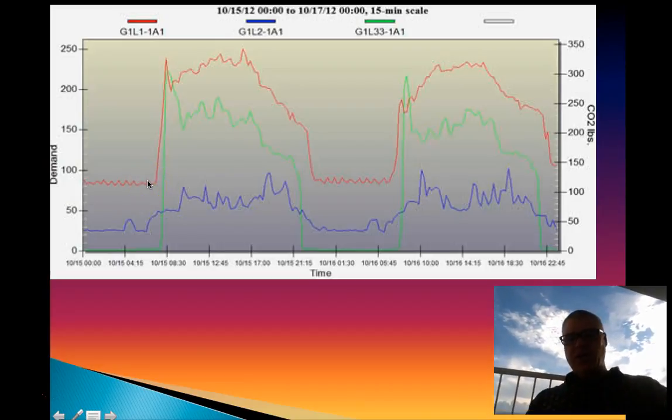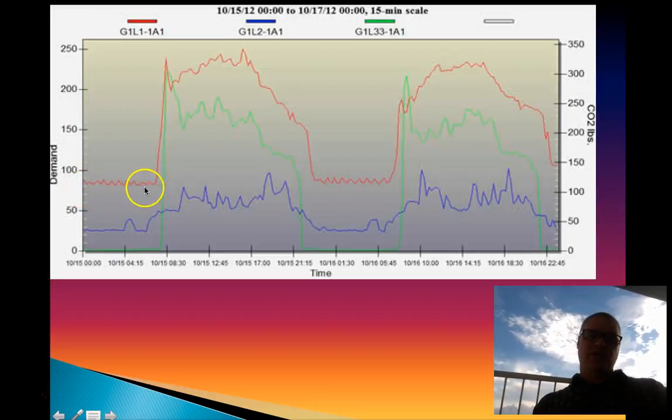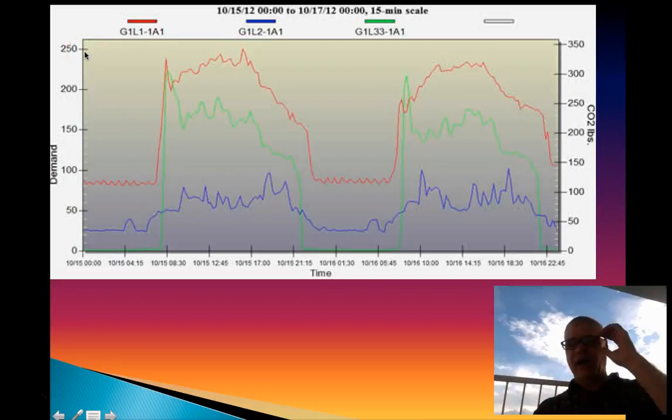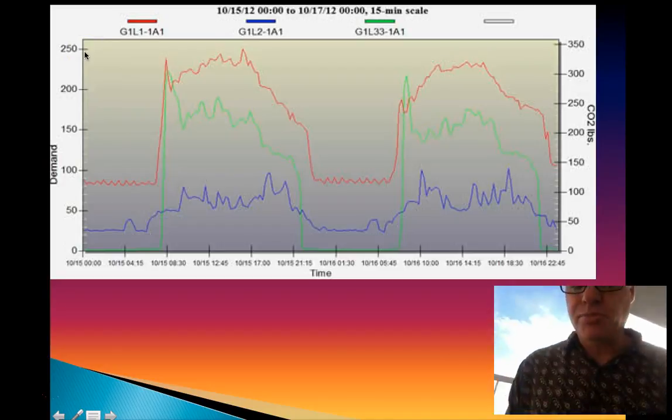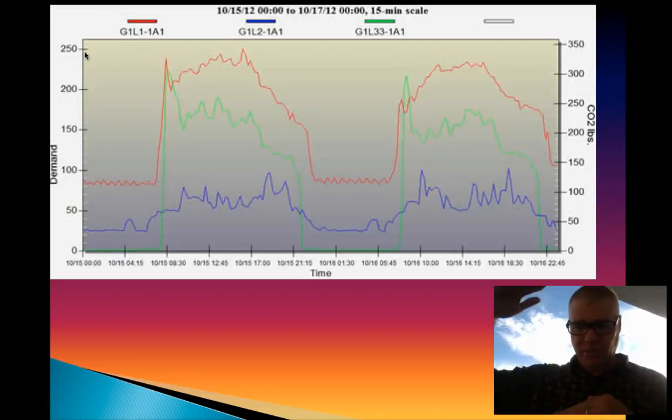So there are a few things that are key here. If you're producing electricity, you need to be ready for two things. One is called your baseload power. Baseload means that you always have to be able to supply, for this particular building, this much electricity, at least, all the time, 24 hours a day. It also means that you have to have the ability to handle the peak load, which for this building is almost 250 kilowatt hours. So you need to be able to produce electricity all the time at a certain level and then be able to jump it up.